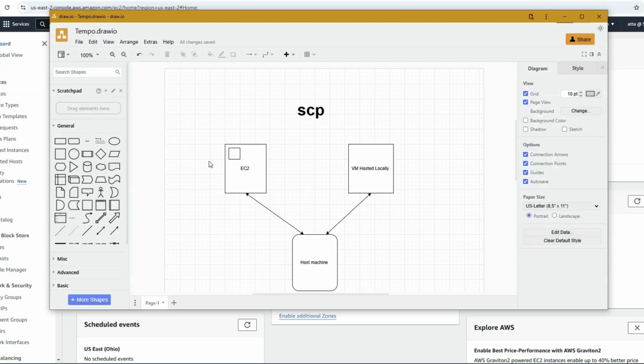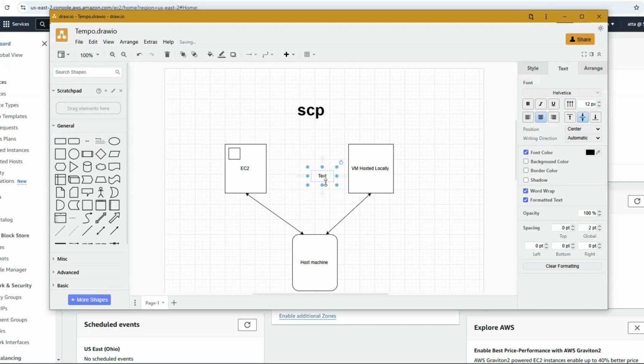They can be configuration files, other logs, security logs or troubleshooting logs. It depends, but they're not ideal for transferring larger files. The first scenario is that we have a virtual machine, an EC2 instance, launched on AWS.